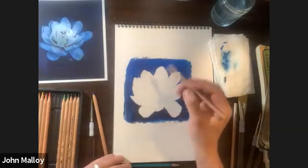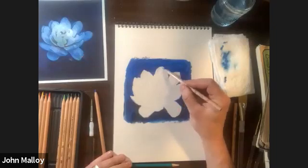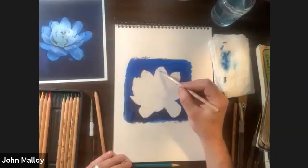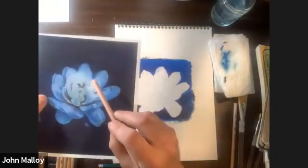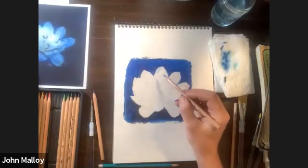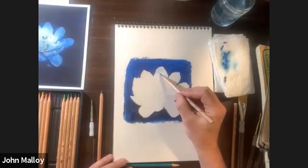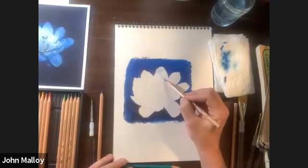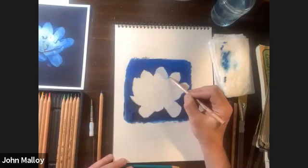What I would recommend is going in lightly. You guys can see, I'll get up closer as well. I'm going to work each petal individually. It's hard to see in the photograph, but there are actually two petals up here. I'm just going to work it as if it were one. That's up to you, whether you want to do two or one. I think this will be a nice way to get started and show you some tips and tricks on how to make this look cool.